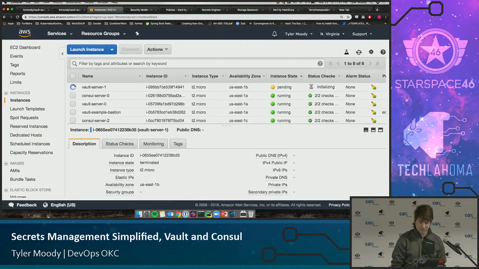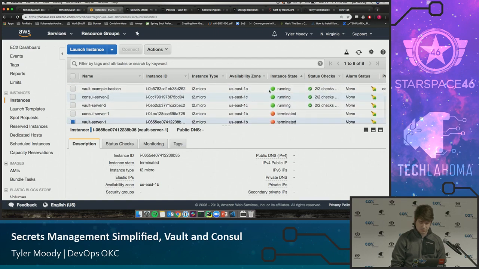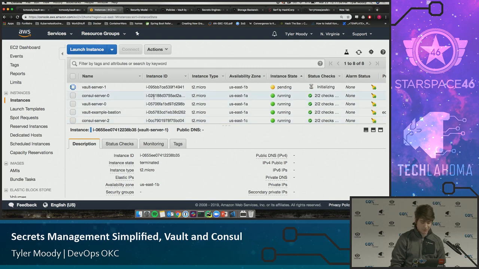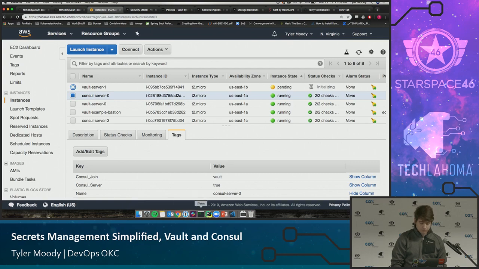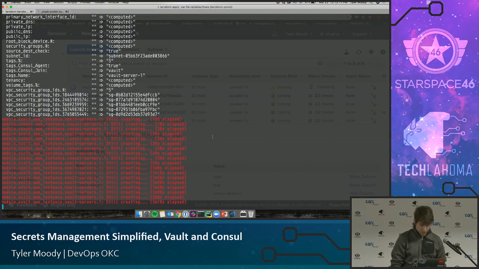Let's see. The other one stand up? Oh, this is not good. Okay, Demo God's not working with me today. So I'm looking for, what was it? Console server? Yeah, console server true. So I'm looking for this tag when I build my SSH config. And Ansible will then go and look for that associated tag when it goes to SSH to those boxes and execute. I wonder why this is.